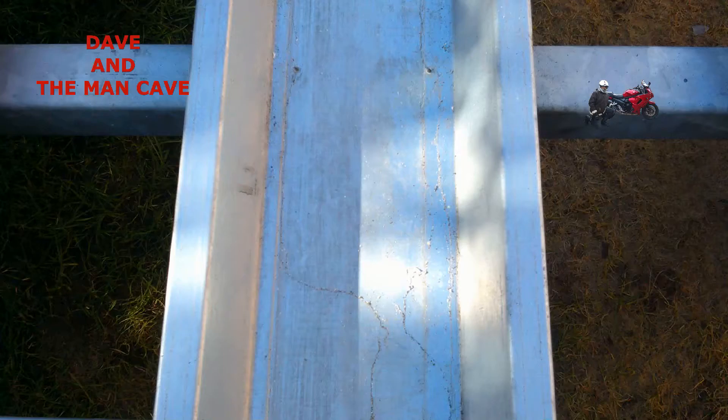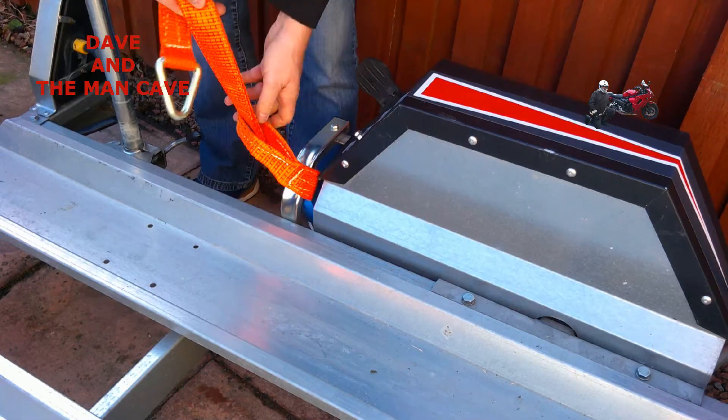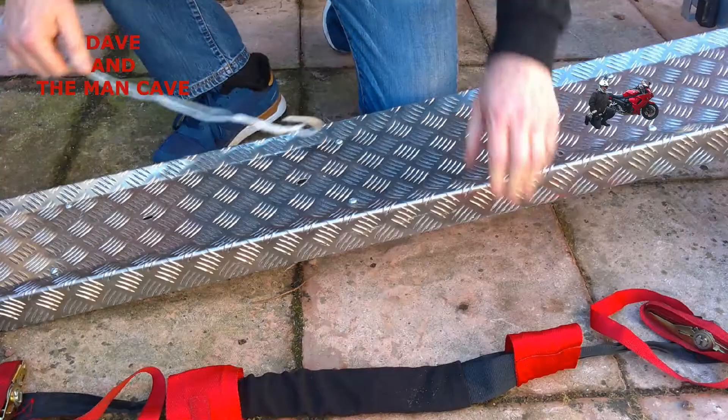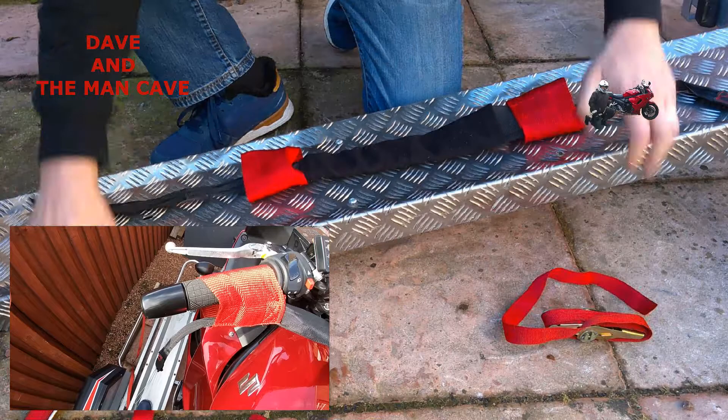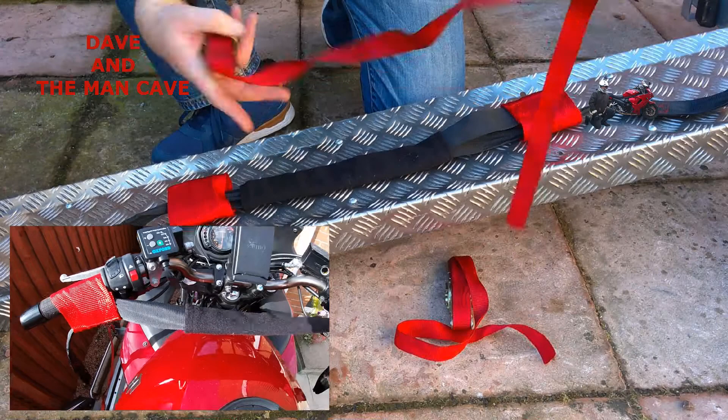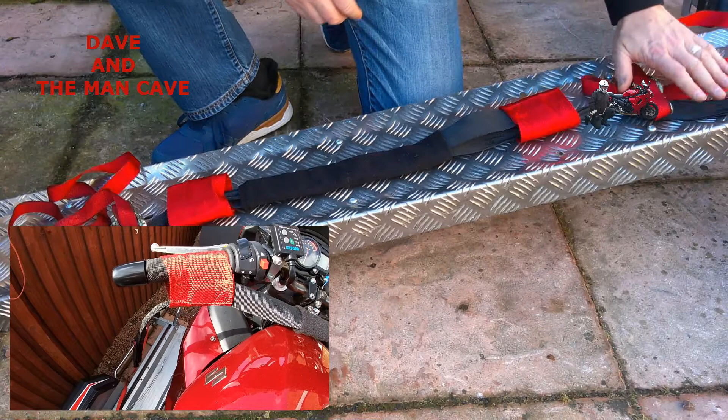She's all lined up either side of the trailer and that attaches to the back of the bike — nice and firm. Now this strap here is one I don't particularly like using, but what it does is the two red bits go over the handlebar grips and it fits across the top of the handlebars. Then you've got a ratchet strap that goes each side, attaches to each end, and pulls tight.